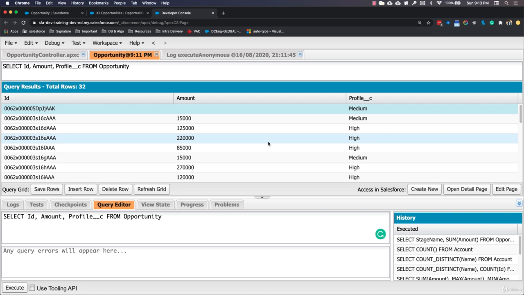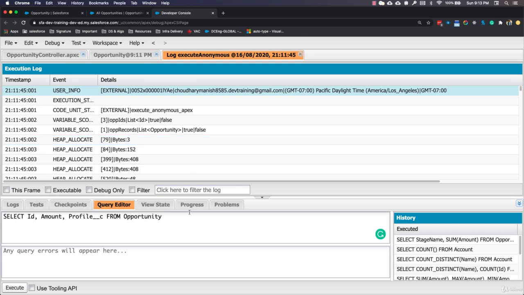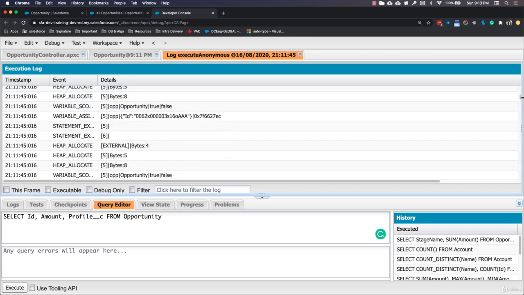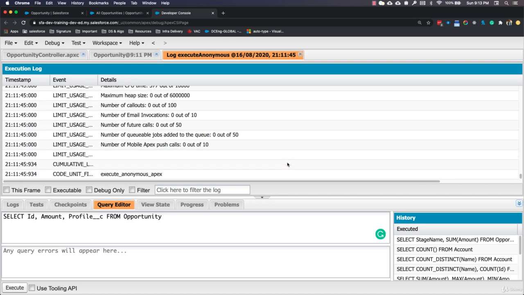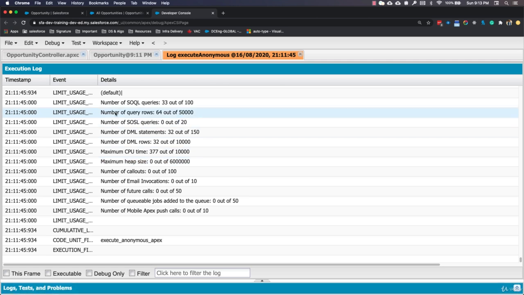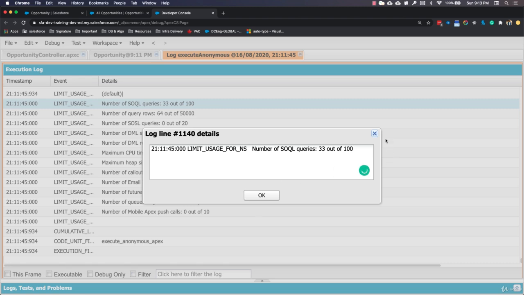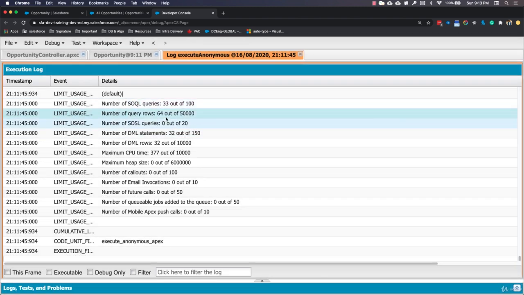So before I wrap up this video and we discuss the improvements in the next video, let's have a look at these logs as well, and let's scroll down. I want to show you the summary of the transaction that we have just run. Let's scroll down and you will see a usage block here, and you will notice that as part of this transaction we ran 33 SOQL queries, we retrieved 64 rows, and there were 32 DML statements executed in this transaction, and 32 DML rows that we updated. Then we see the CPU time and the heap size as well, and the remaining governor limits.